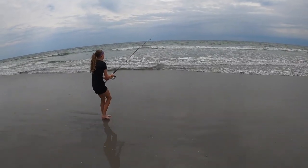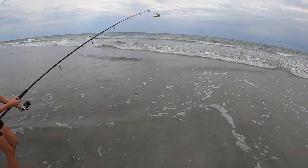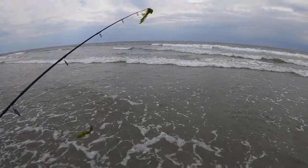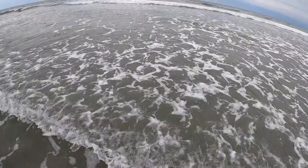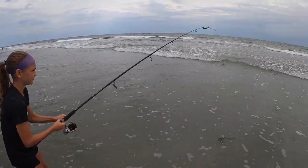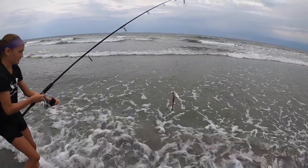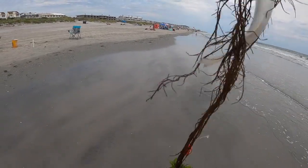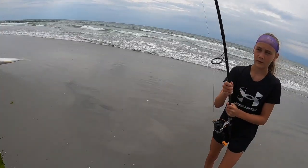Ashley is telling me a huge bite just went down. You feel anything? Got some weeds out here — a little bit of annoyance, but shouldn't be a big deal. Another spot, another spot. Fish bites are hitting them today. Some days it's bloodworms, some days it's sand fleas — today seems to be a fish bite kind of day, which is good because we're getting a little low on bloodworms.